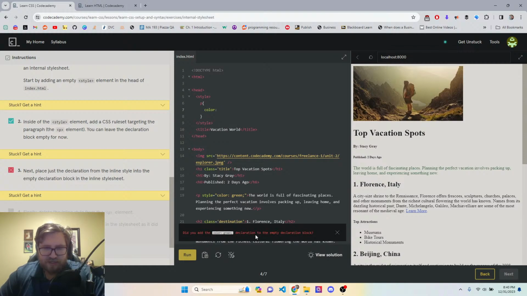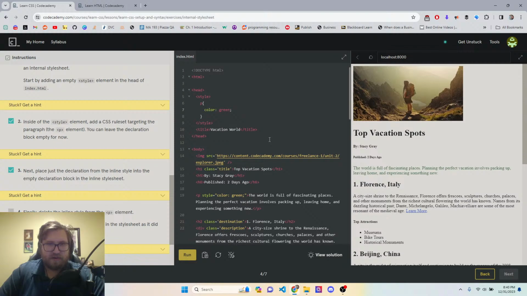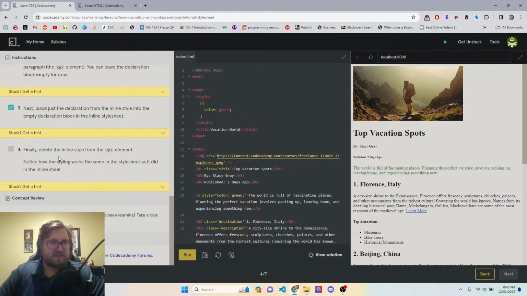Color green declaration to the empty declaration block. Does it want green? Okay. Finally, delete the inline style from the P element, paragraph element. There was a little note at the bottom, that's how I found that out. Notice how the styling works the same in the style sheet as it did in the inline style.